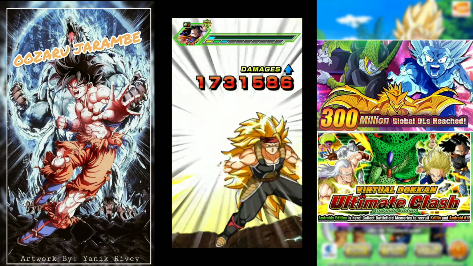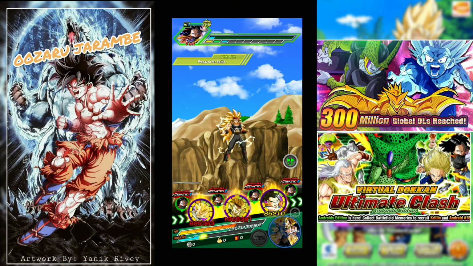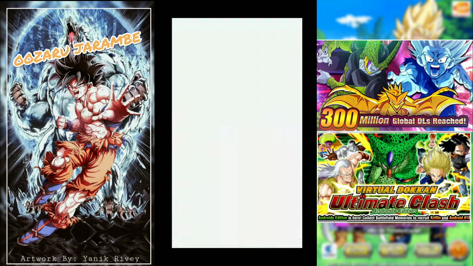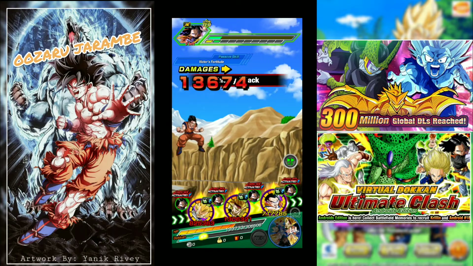Alright, and unfortunately this Android 17 is stun and seal immune, so it doesn't really matter with the super attacks that your characters have, whether they seal or stun, because it's not going to matter on this one.